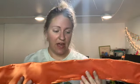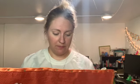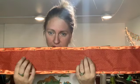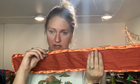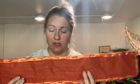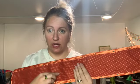So for the crown of the hat, I have the wire on the buckram. It's not buckram, it's interfacing. This is really thick interfacing. Wire sewn in, and then I've got the lining fabric in, and then I've got my fashion fabric folded over and ready for hand sewing. So this will all get whip stitched down by hand. So that piece is completely set for hand sewing.